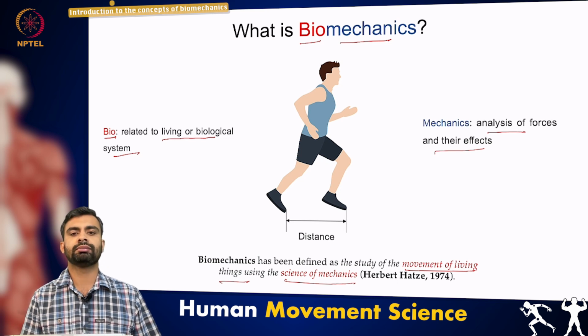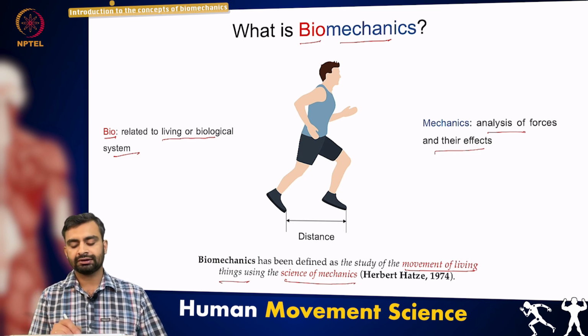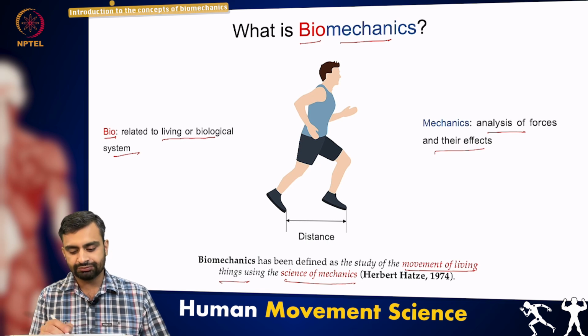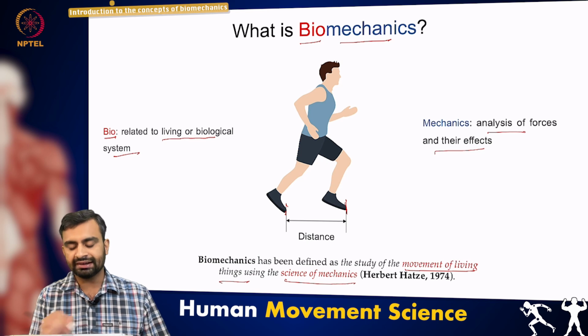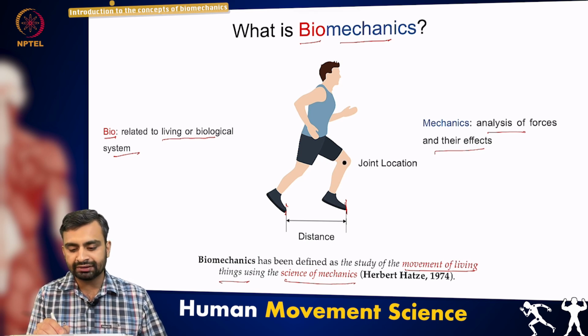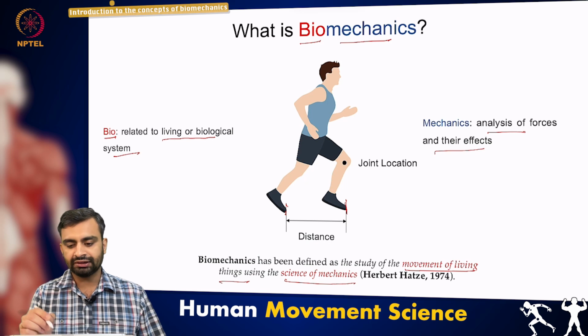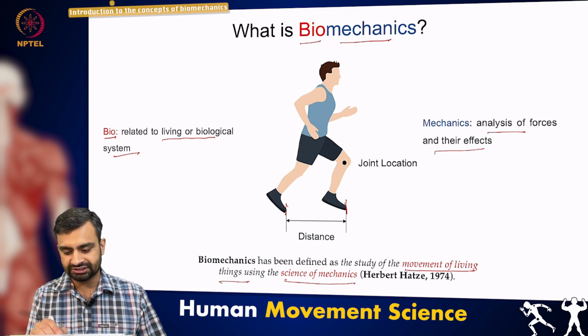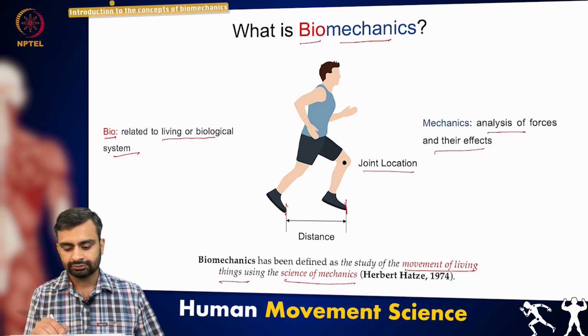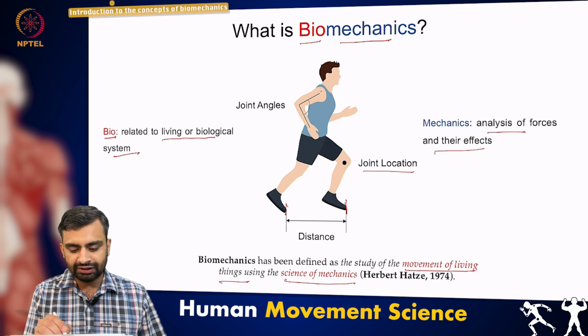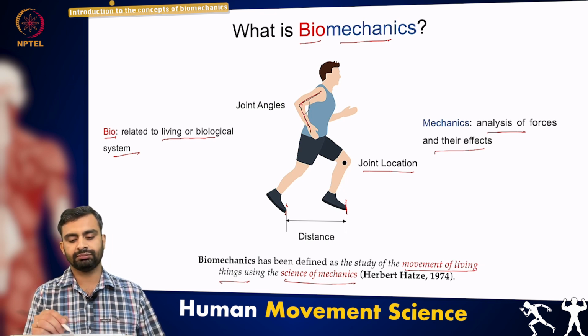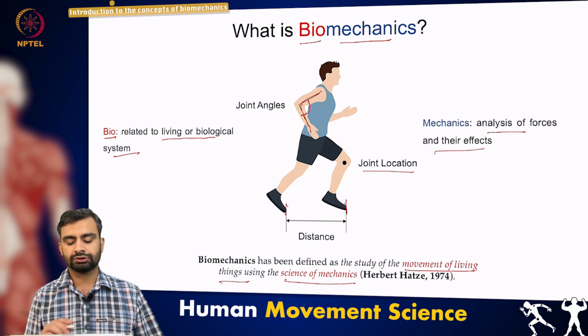So what we look at in mechanics particularly is distance. For example, what is the distance between the right and left toe, or we look at the location of joints. Similarly, we can look at the angle between different segments, for example, over here between the forearm and the upper arm. So how to define these parameters.